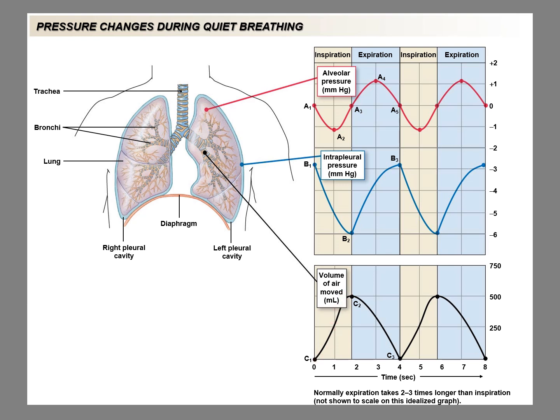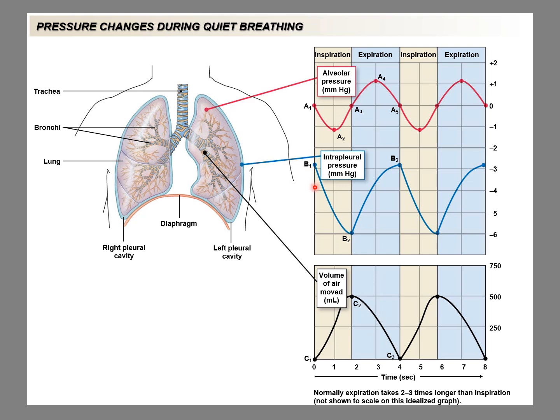Now, what's this blue line here? This blue one is intrapleural pressure. This is the pressure outside of the lungs, but inside of the chest wall. And it's the same graph. It's on the same X and Y axes. So you can see here that we have alveolar pressure, and then intrapleural pressure is about 1, 2, 3, sometimes a little more than 3, maybe 4 millimeters of mercury lower.